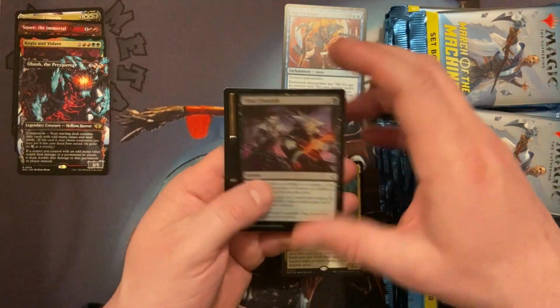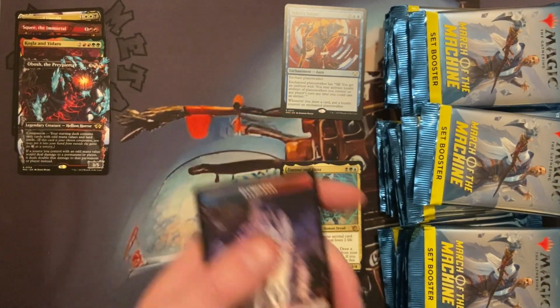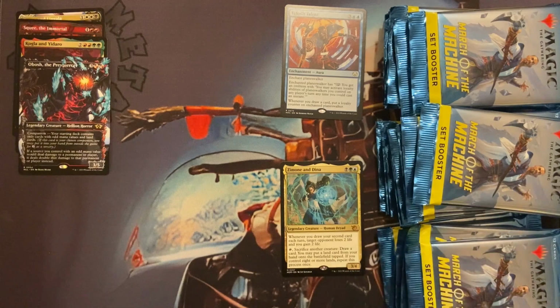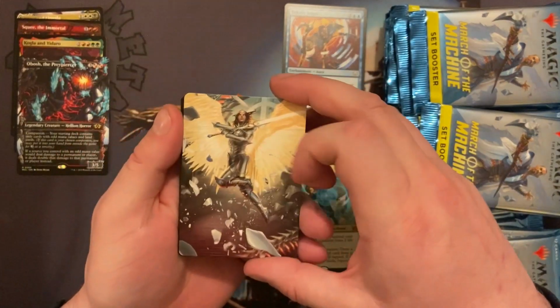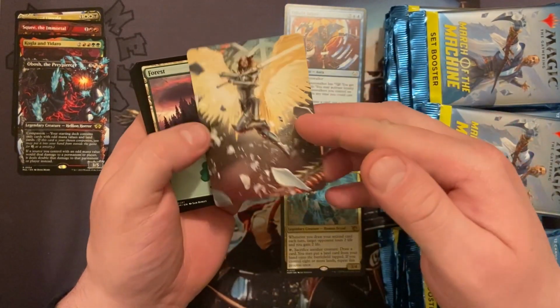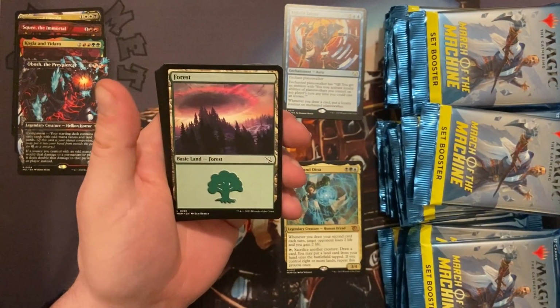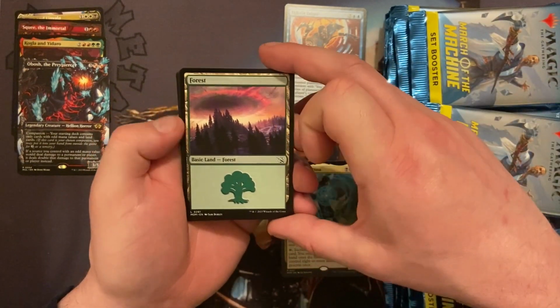Final Flourish. And an elemental card. That goes on there, and that goes on there. Theoretically, I might speed up here. Archangel Elspeth. Oh, I think she's pretty good to get, isn't she? Let's see if we get one of those. I seriously doubt it, though. Got a nice forest.